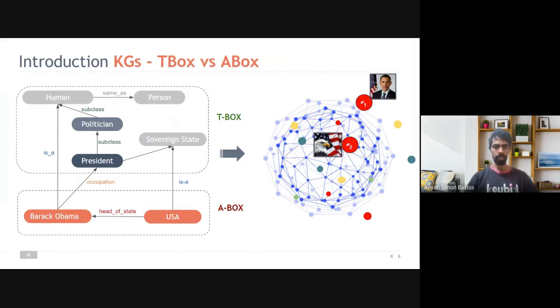A KG is made up of two concepts, namely T-box and A-box. A T-box stores abstract schemas such as president, politician, human, person, etc. It's opposed to an A-box which stores more concrete instances of these properties such as Barack Obama. And the properties between Barack Obama and the president such as Barack Obama occupation as a president, which is a subclass of a politician, which is a subclass of a human. And Barack Obama is an instance of a human. So we would like to make use of these properties in the T-box in order to predict the relation between two entities.